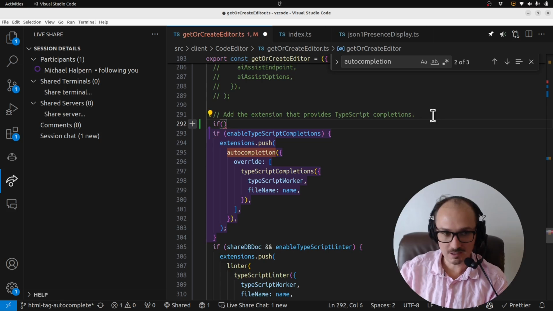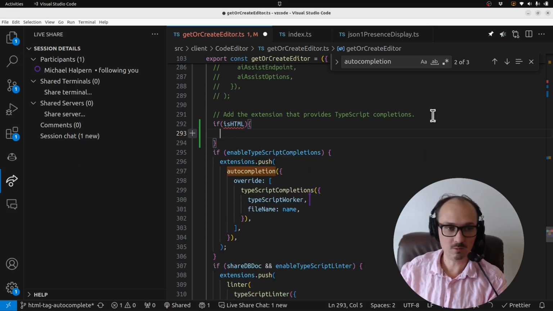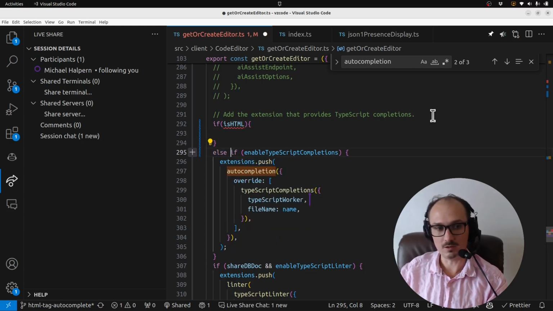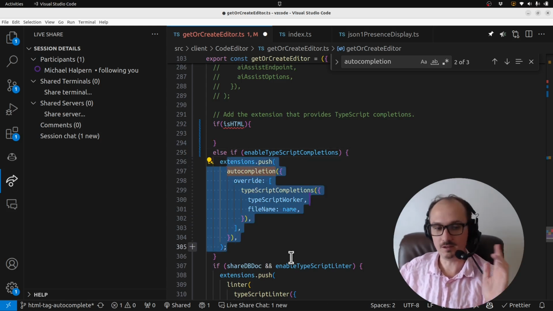So let's just say if it is HTML, then we want to do one set of things. Otherwise, if it's not HTML, we can enable all this stuff and it'll be the same as it was before.